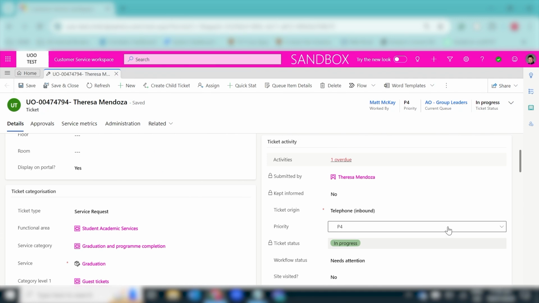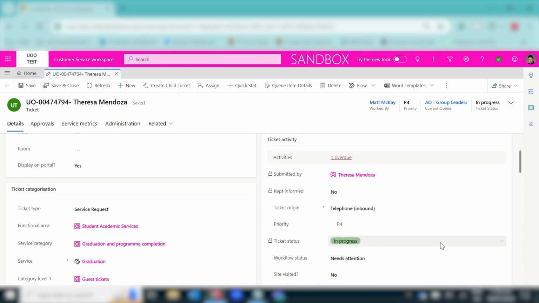Priority. Automatically set based on Category 2 selection, this field helps prioritize tickets to address critical issues promptly. Users can update the priority if necessary, aligning with the service management framework. Ticket status reflects the current stage of the ticket's lifecycle based on ITIL standards. It aids in workflow management and transparency. Workflow status offers a more detailed status to help track ticket activity. Some statuses, like with customer or on hold, pause the service metrics clock for accurate resolution time measurement. This status is internal and not visible to the customer.